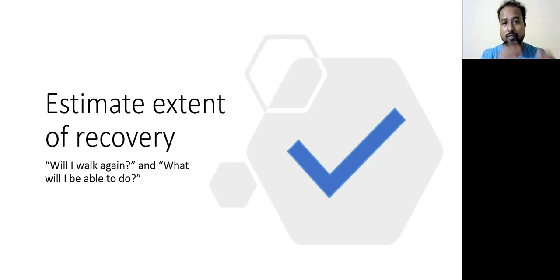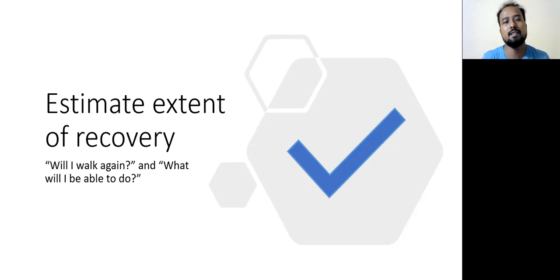As a professional, we have to look at their condition, and based upon the current evidence that is available, we should be able to estimate. Especially if it is complete spinal cord injury, we really have a lot of information that tells us what functions they are likely to achieve given the level of injury, right? So we should be able to say that. I'm going to give you a very brief idea about different levels of injury and what is the likely recovery they can achieve. And this is for complete injury only.